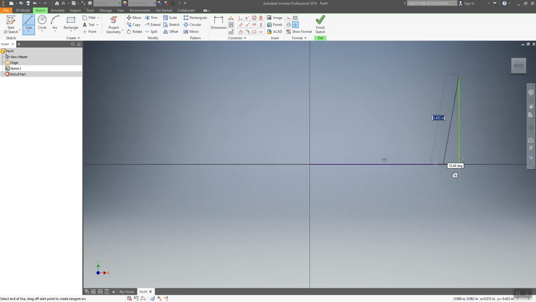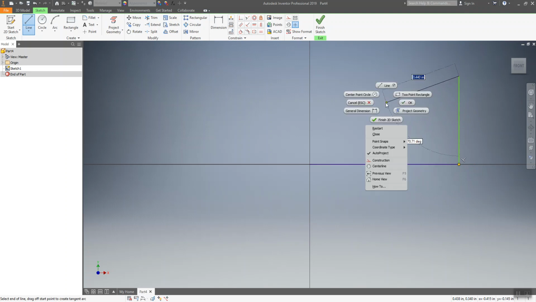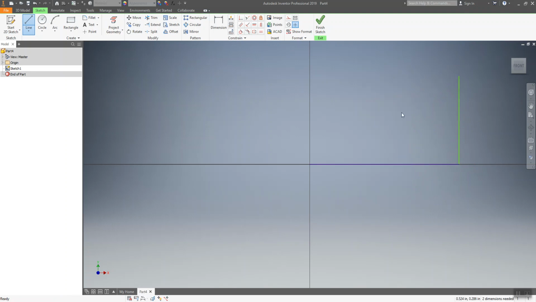It's perpendicular to this previous line, which also means that it's vertical because this is horizontal. But we have created two lines now that are constrained to be horizontal, and this one is perpendicular to the horizontal line. Okay, so I'm going to either right click and escape, or you can just press escape on your keyboard to get out of that.